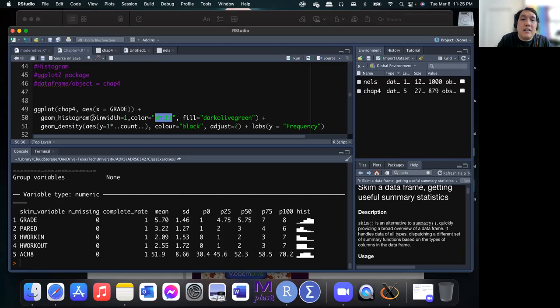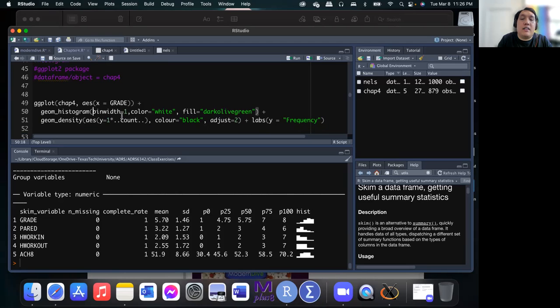Another iteration for this is that I can manipulate not only the bin width, but I can also manipulate the number of bins that I want to be shown. So if I want 20 bins or 5 bins, meaning 5 bars, 20 bars, I can also do that using the bins argument. Bins equals the number of bins that I want. But I don't want to do it now. I'll probably do it in another video. In this particular task, I want to use the bin width, and I want it to be 1.